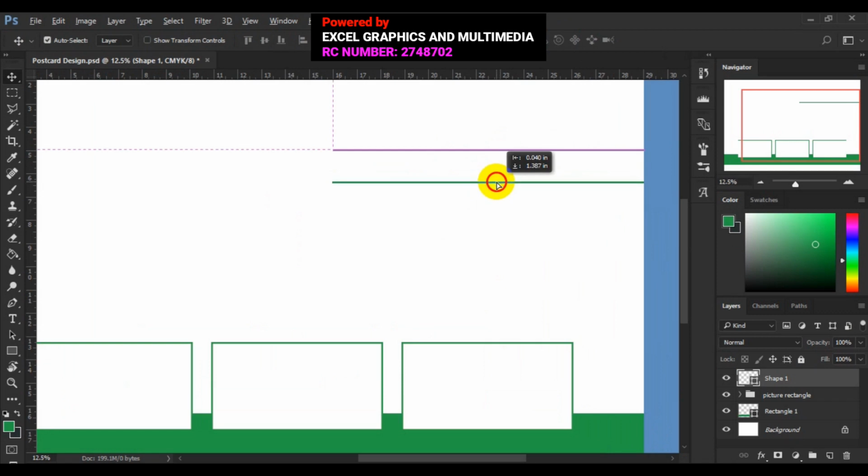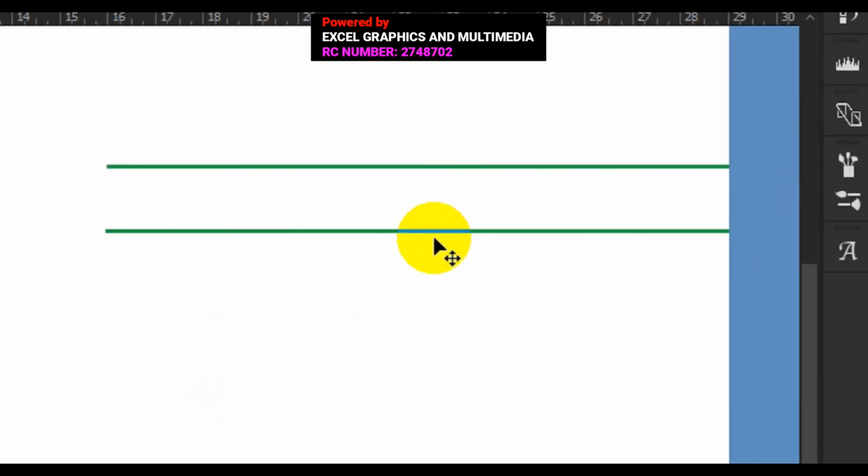So we have to make sure that we work within the interval, that is 1.387. Then we make a duplicate again.